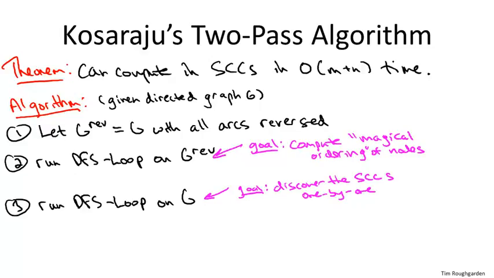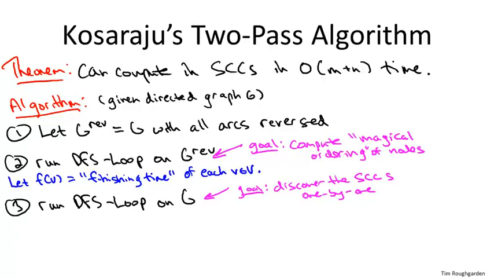The depth first search on the reverse graph is going to compute an ordering of the nodes, which, when the second depth first search goes through them in that order, it will just discover the SCCs one at a time in linear time. So let me say a little bit more about the form of the bookkeeping, and then I'll show you how that bookkeeping is kept as we do depth first search.